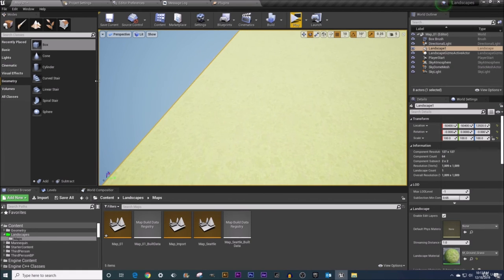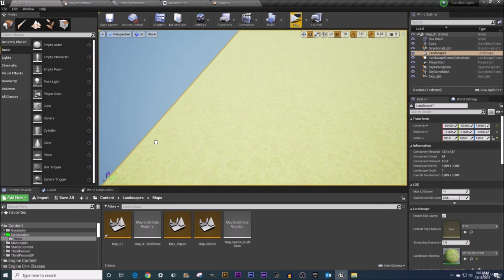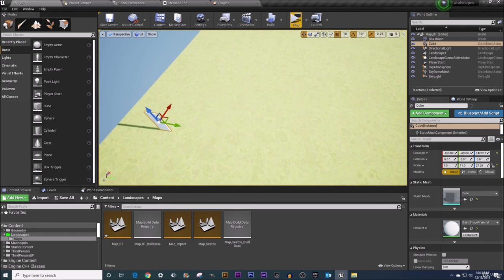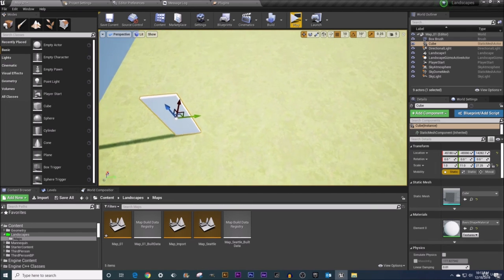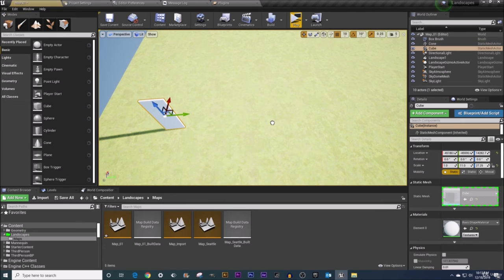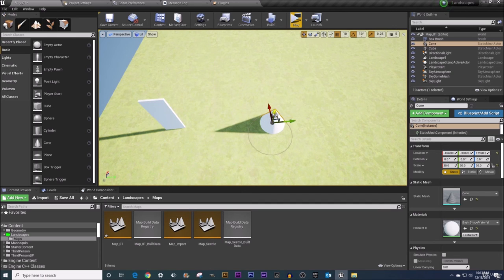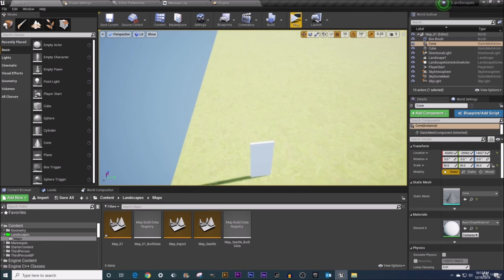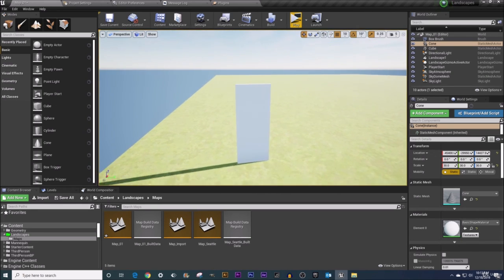And just to quickly demonstrate this, I'm going to place a few objects around here so you can get a sense of where I am. So I'm just going to place a box down here, and I'm going to scale it up a little bit bigger so I can see this in my landscape. So there is a box, well, more like a slab, if you will. And then I will place, I don't know, a cone out here. And I will also scale this up in size. Hit the end key.